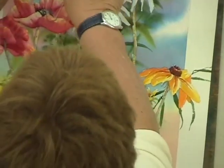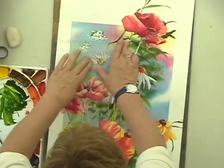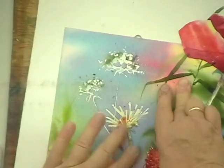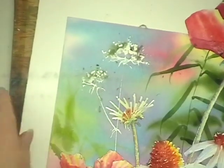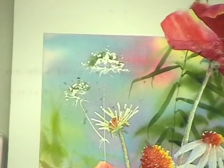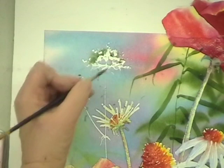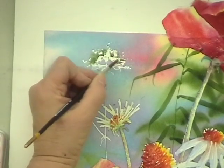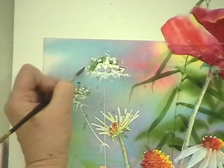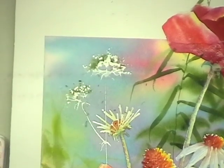Okay, and then the other thing I want to do is I want to show you these little weeds. And they almost always need a little bit of dressing up. Because if you remember, we only did them with masking. And so they're going to need just a little bit of softening. So what I usually do is poke in just a little bit of water.